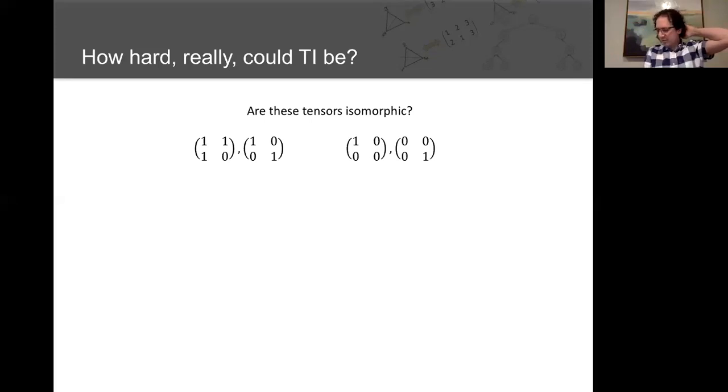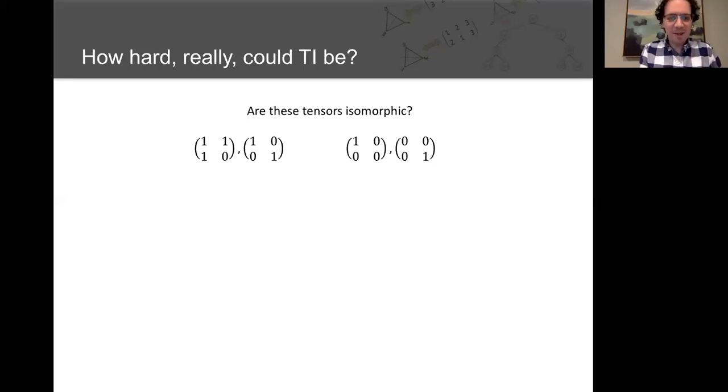And just like in the case of graphs, where I showed you those two little graphs of size 3, and I said, are these isomorphic? And it was very easy for you to tell. Now here, these are like the smallest possible interesting tensors. And the question is, can you tell if these are isomorphic? It's much harder, right? And I'm not even going to bother doing a poll. If you can see it immediately, good for you, come talk to me.